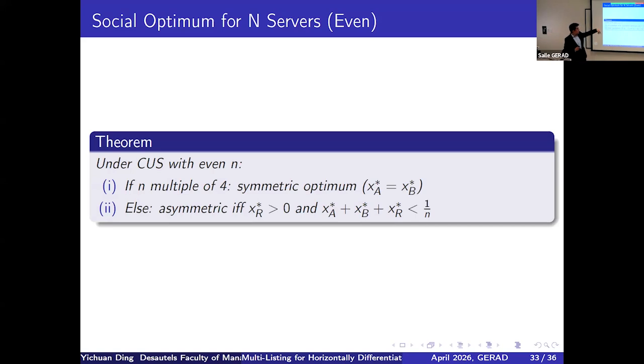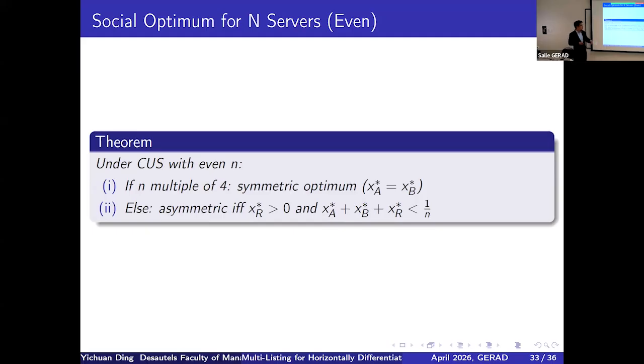So that actually is not a contradiction to our earlier result. Our earlier result said when n equals 2, there could be an asymmetric optimum, right? The optimal point may be asymmetric. But now we show that if you make n 4 or a multiple of 4, then the optimal is always symmetric. Okay, so that I think completes our previous findings, right?